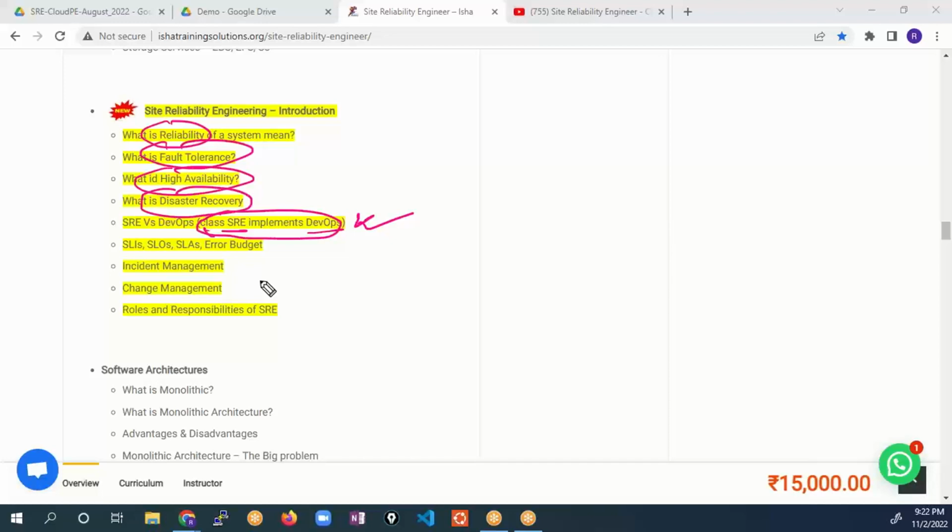Because this would be a very typical question. If I have to understand whether you understand the reliability architecture or those things, I can ask you this basic question and I can make out whether you understand these things or not. So we'll talk about this particular terminology, the concept part.